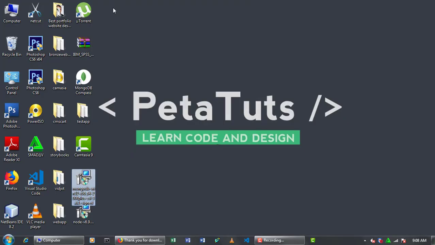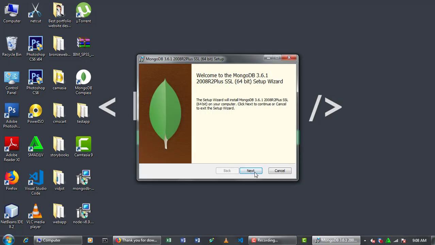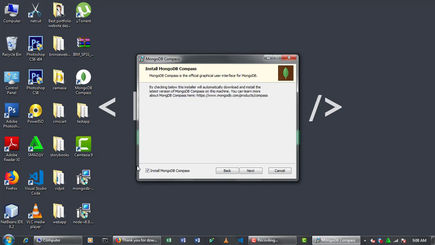It's installed, and here is the start. So hit next, accept, and I will choose complete. Here it is checked that MongoDB Compass is selected.